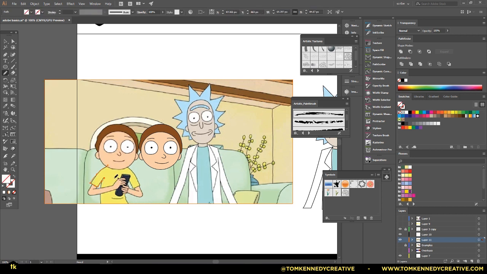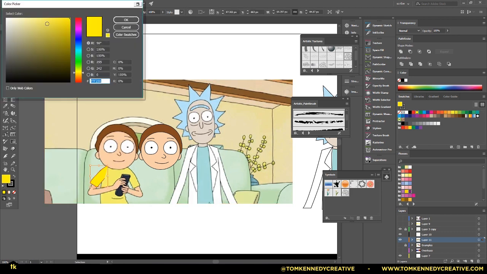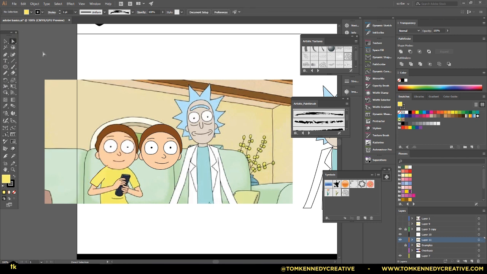Arm. Give the arm a fill of yellow, and it's really more of a little opaque yellow, so we can double click and try to match that yellow up, and then let's do another arm. This will be going below.